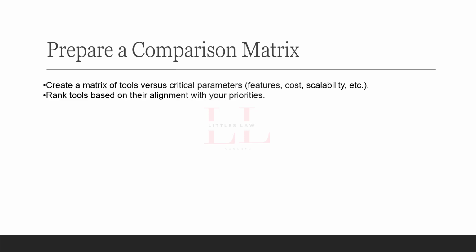So we have to check the tools for protocol support, ease of use, reporting, CI/CD readiness, cost, and community support. And we have to rank the tools. We have to assign scores from 1 to 5 for each category and sum the totals. And then we have to highlight the gaps. We can use color codes to mark the must-haves versus the nice-to-haves. And then finally, we have to create a recommendation.